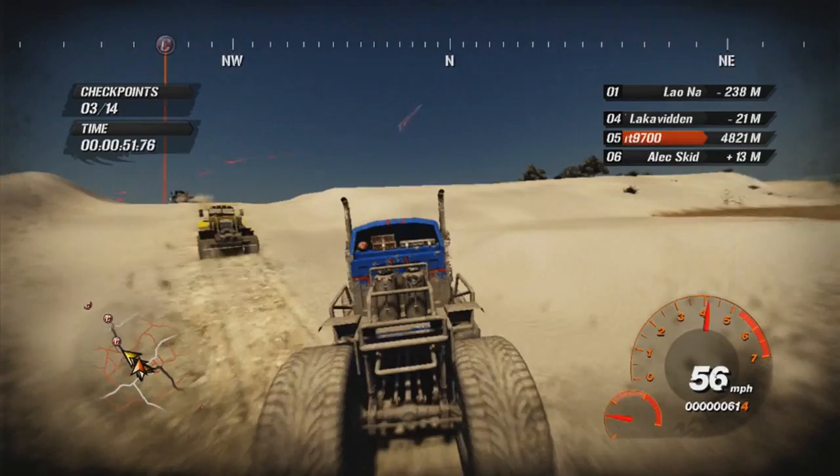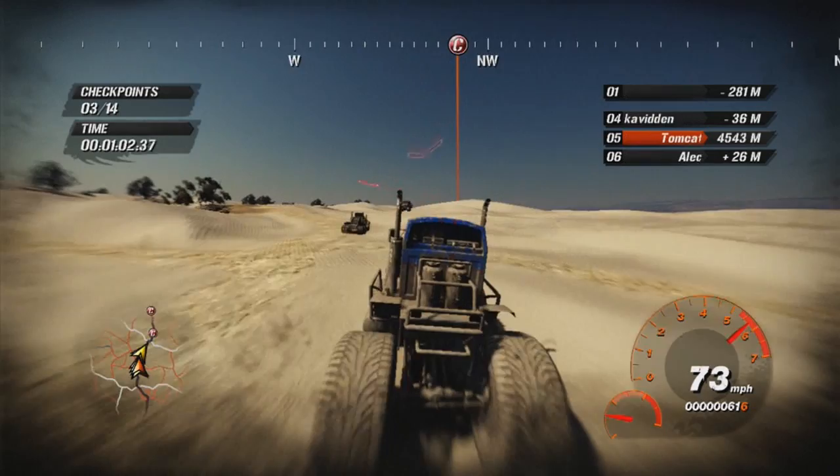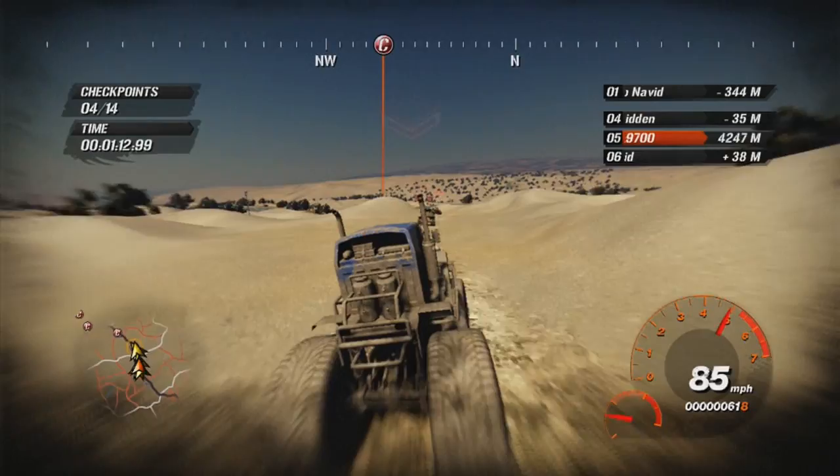How did he get that? I guess we just haven't unlocked it yet. I mean, we're in fifth place, but we need to get up there. Out on the dunes. This is the first time I've been out on the dunes in this game. This is cool. Whoa! Whoa! Some kangaroo action going on back there. The suspension on this thing is so bouncy. Whoa! Tight corner.